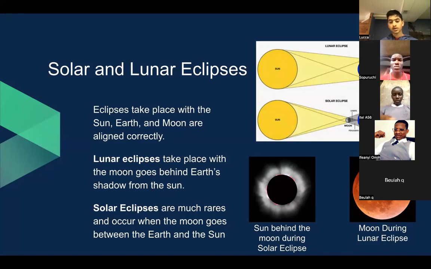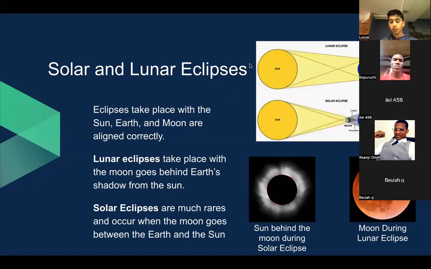And lunar eclipses are not that rare. They actually happen 1 or 2 times a year. In fact, one happened not too long ago. One happened like 2 weeks ago almost for half the world in like North America, South America, and a bit of Europe and Africa. So you might have seen that. But those are lunar and solar eclipses.